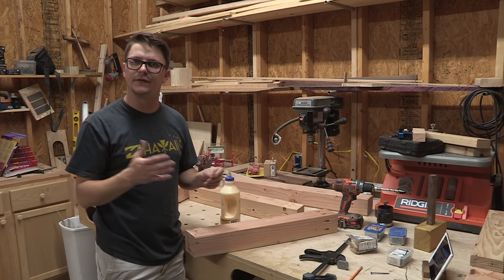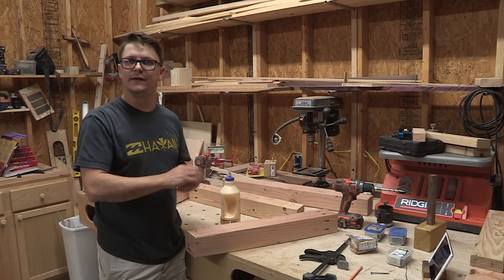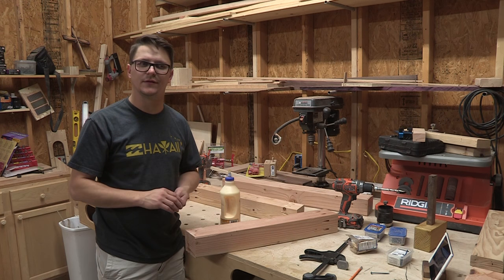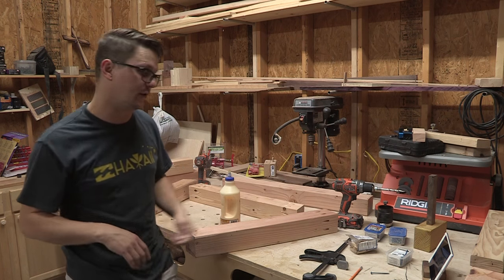Now I'm going to assemble this leg. I'm not going to bore you with the details of me drilling pocket holes in the other set of legs. I'm just going to build one for now, and I'm not going to record the other one, it's the same procedure. You're going to follow the exact same procedure I do here.